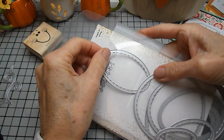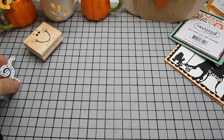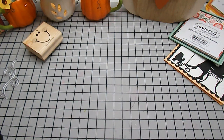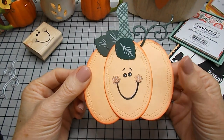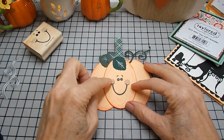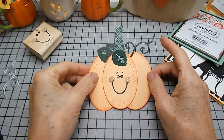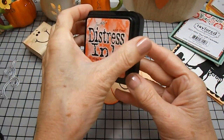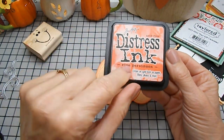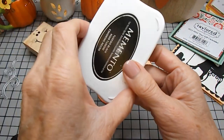So these are just Gina Marie dies that I had purchased from there. I used those, and I'll show you the rest of the products as I go along. Let me show you the first one that I made. This was the first cute little pumpkin that I made. Now, what I decided to do, when you make your own little shaped pumpkin, you just cut out three ovals, and I thought the stitch die was really fun. So for all my pumpkins, I'm distressing them with this ripe persimmon Tim Holtz ink pad. And I did all the face stamping with Memento Tuxedo.